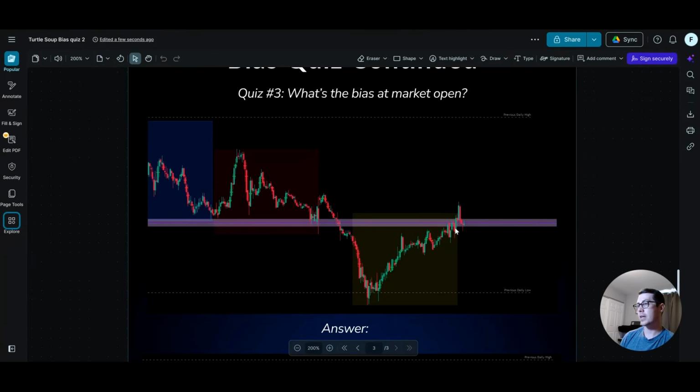We have, obviously, cut back through it, but I would ultimately look for one of two things again. We've swept this Asia high. Maybe after London session starts, can I find some sort of entry that lines up with this new week opening gap, whether it's a fair value gap retest or a change of state for a shift to the downside? And so again, I wouldn't do anything right at open. I need to wait and see a little more information.